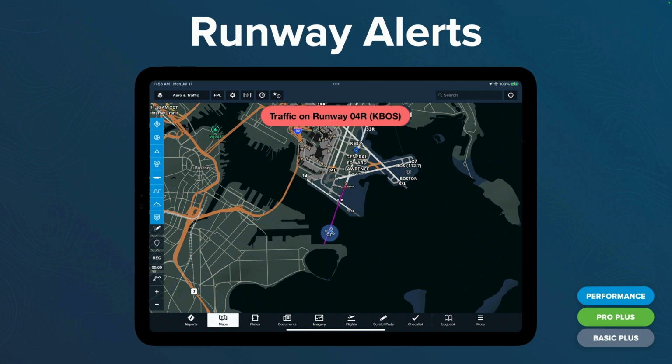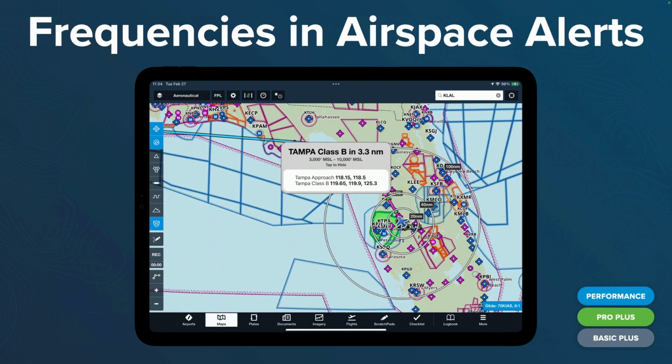All of these alerts can be edited if you're getting nuisance alerts or anything like that. If anyone's flying helicopters, some of these alerts will trigger when it's irrelevant to them, and you can toggle them off if need be. So we have frequencies in our airspace alerts. As we're progressing on a flight, as we get near to an airspace, we'll see a pop-up that tells us you are approaching that airspace. Just below that, we can see the frequencies there, so we don't have to look anywhere else in the app as we're flying.